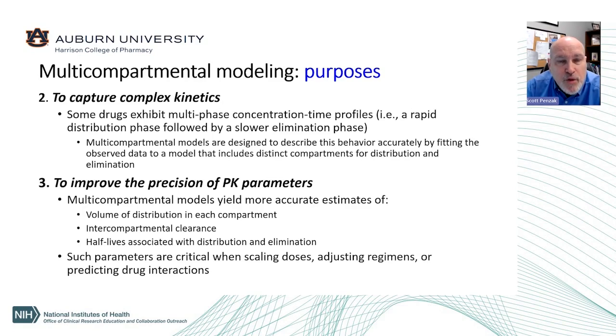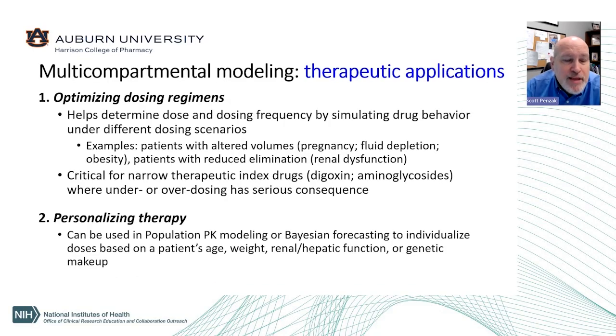So multi-compartmental modeling really allows us to make inferences about the drug, and also to make predictions about how that drug is going to behave in patients that may have different physiological properties. And I think this is going to come up in one of the other slides, but yeah, the second one here, personalizing therapy. If it's somebody who is obese or pregnant, somebody with renal or hepatic dysfunction, or has a particular genetic makeup where they're a hypermetabolizer or a poor metabolizer, understanding the complexities of how the drug behaves in a multi-compartmental setting, using that type of approach can help you to really understand how the drug is going to behave and make better predictions with regard to dosing in specific populations.